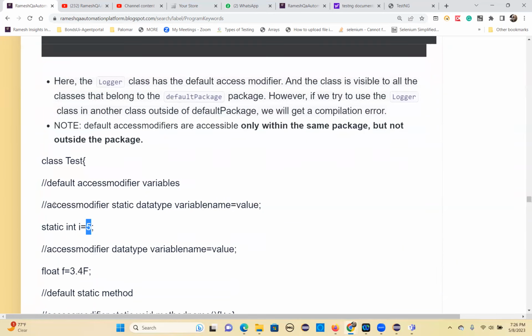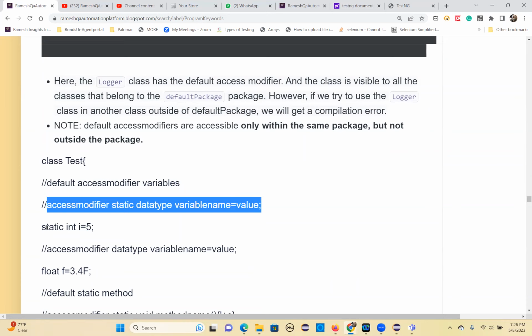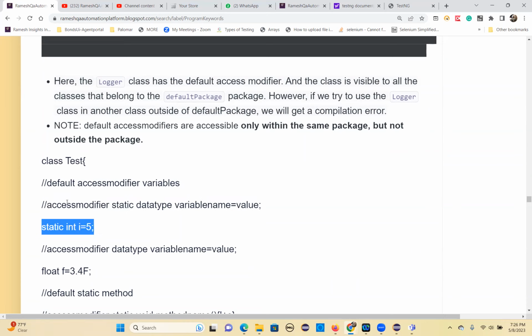If you remember this syntax, you can easily tell what is what in this line. What is the access modifier in this line? Default. What is the data type? Int. What is the variable name? What is the value? 5.